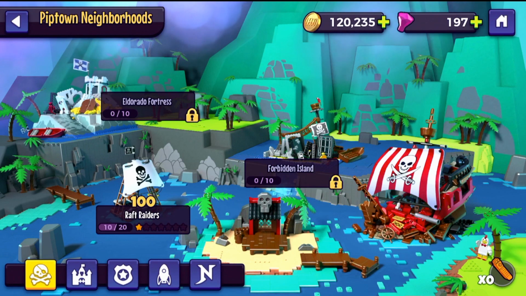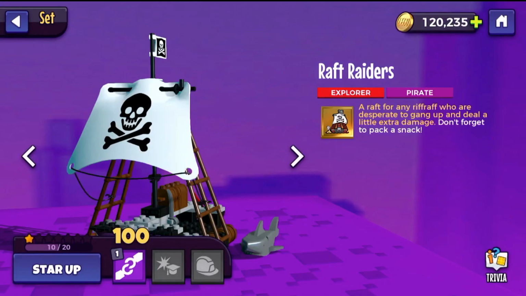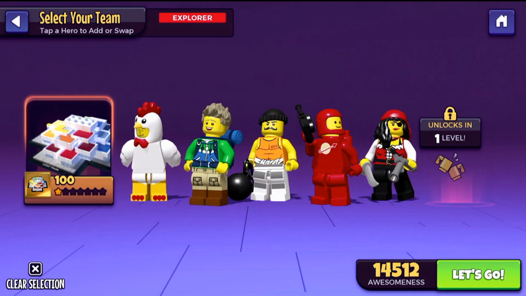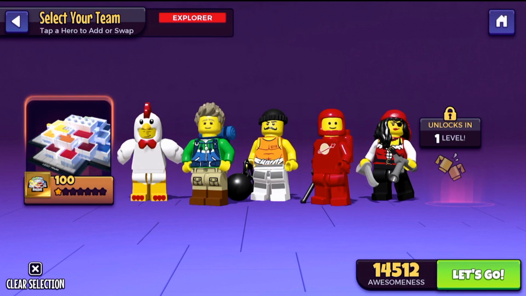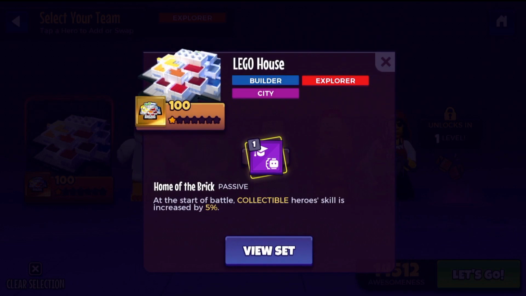Now you're probably wondering, what are sets? Sets are a pretty cool way to add more improvement on damage to the team, or specific types of heroes, either explorers, pirates, or those that are builders and various different things. Now if you go to your team selection when you're about to go into a battle, click on the set that you're going to put in and look at the abilities. The abilities will benefit different types of sets, so those that are builders, explorers or city.